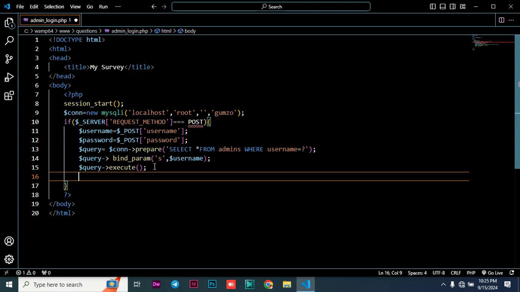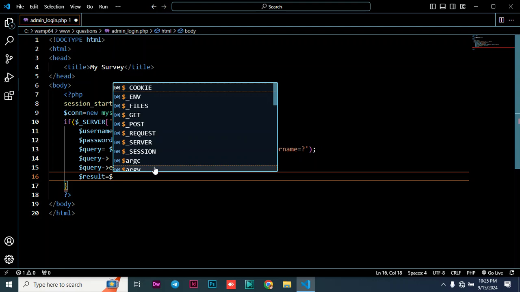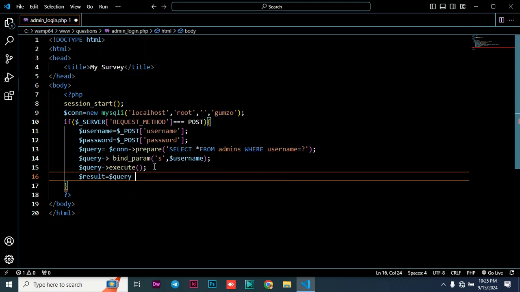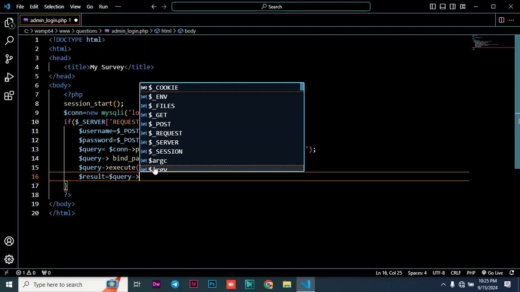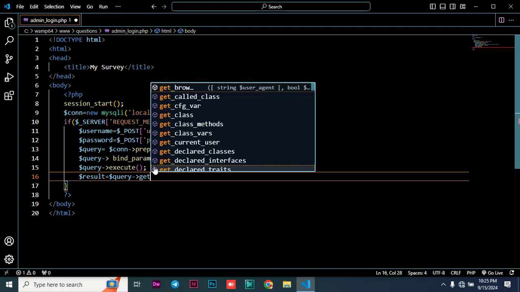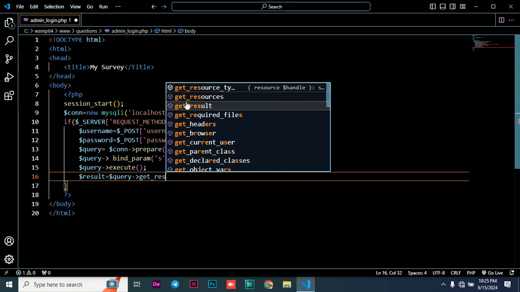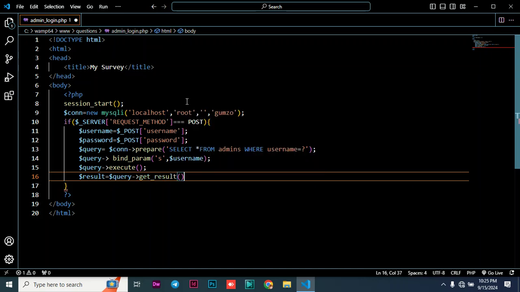Then you say $result is equal to $query, and then you put a hyphen and the greater than sign, and inside just say get_result. You can see get_result is a function here, and you just leave it blank without any parameter entered into it. Now we are done with that.